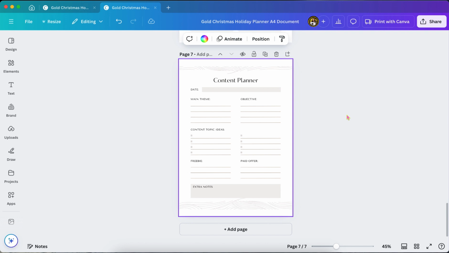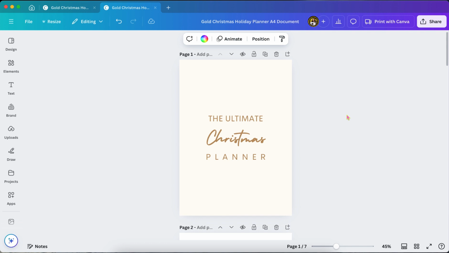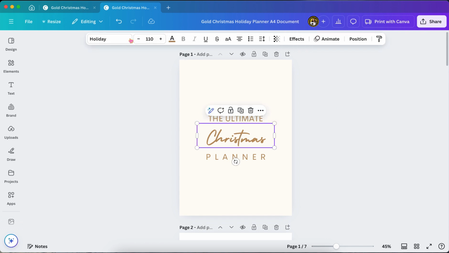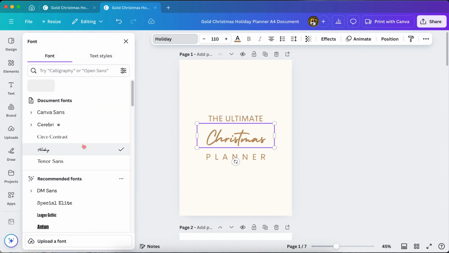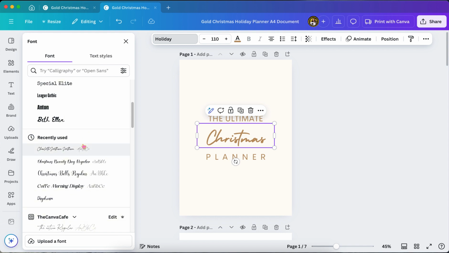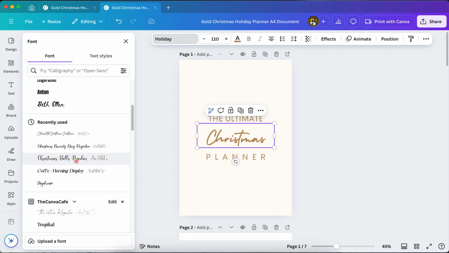Okay, so now that I have all my sections, we're going to start to design. So what I'm going to do, I'm going to customize everything. So now I'm going to personalize all the templates by adding different headings if I need to, changing some of the graphics or adding graphics, changing colors, whatever we need to do. And that's what we're going to do. So I'm just going to change the font here, and I'm going to select the word Christmas. And up here at the top is where you change your font. So I'm just going to select anything just so that we're not here all day.